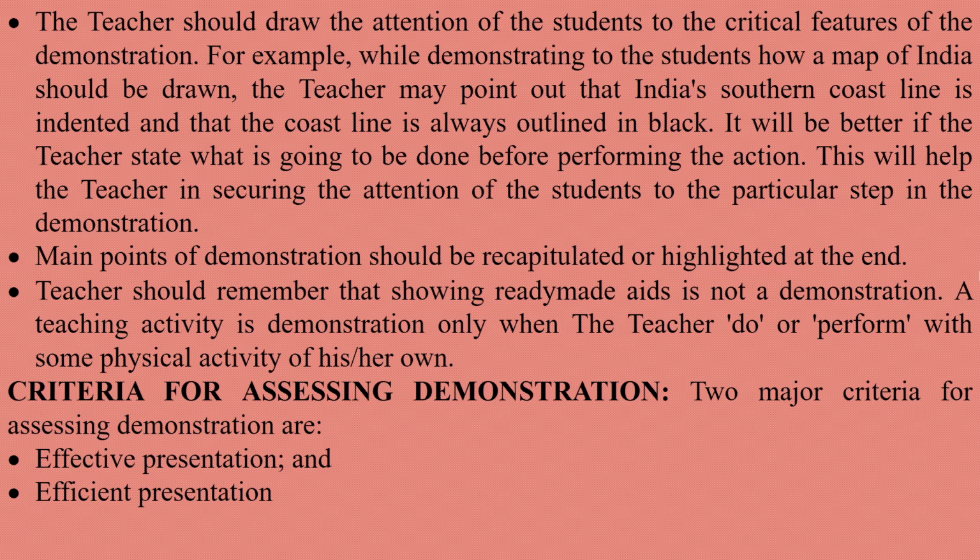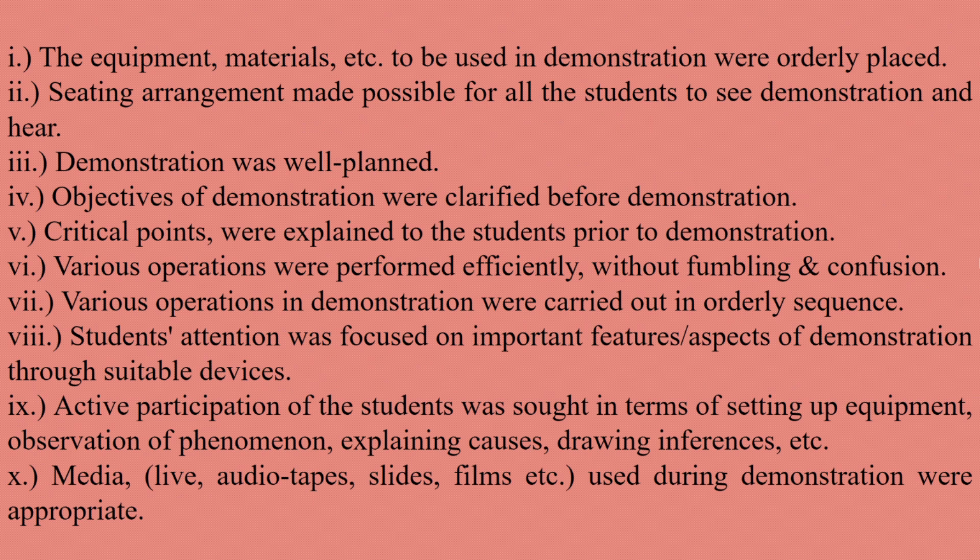A critical examination of these defects provides the criteria for assessing demonstration. Two major criteria for assessing demonstration are effective presentation and efficient presentation. The equipments, materials, etc. to be used in demonstration were orderly placed. Seating arrangement made it possible for all the students to see the demonstration and hear the teacher clearly. Demonstration was well planned. Objectives of the demonstration were clarified before giving demonstration.